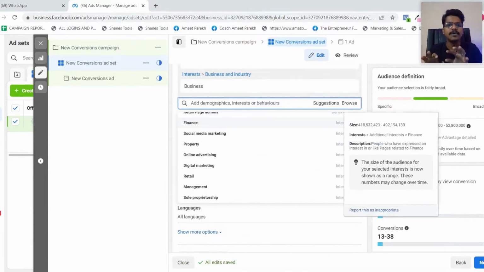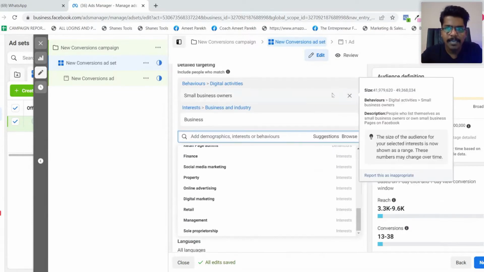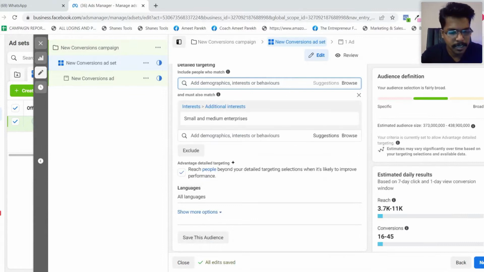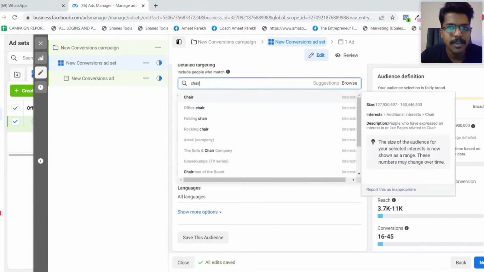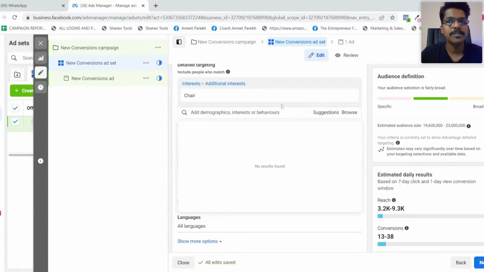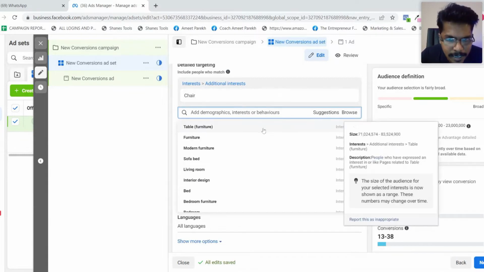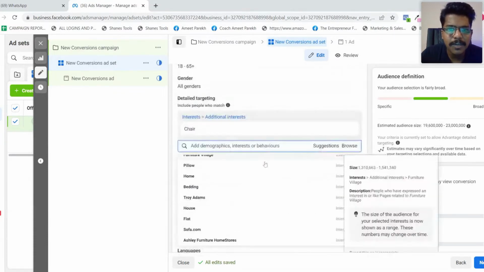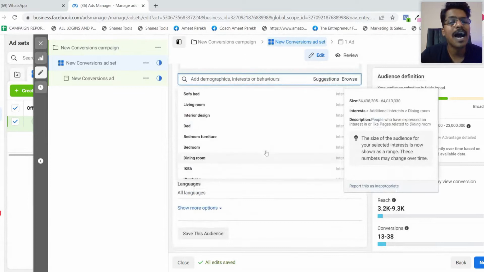We know that. But if I put that into the main category, let's say for example I'm taking a chair, so I'll go here into the targeting and put in chair. Right now I don't know anything about it, so how can I find out the different interests where I can sell the chair? So I'll go on to the suggestions, and here we have different suggestions that Facebook is giving us, but these are limited to 2025 numbers, right? So how can we find out?